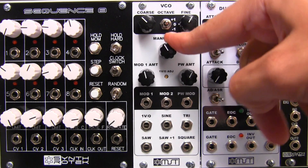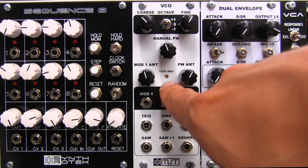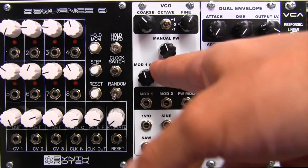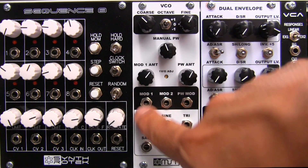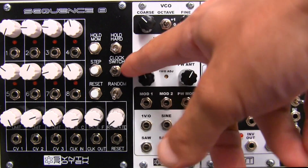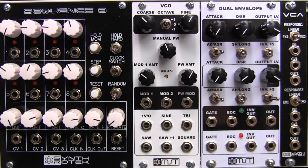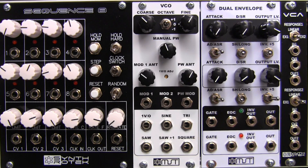Here in the middle you have a manual pulse width control. I pointed it out during the unboxing — we have a one volt per octave adjustment right here on the front panel, which is very convenient if you need to calibrate your VCOs at any time. Over here we have a modulation one input tied to this input right here, so if you plug in a CV of some sort like an LFO or an envelope, this is going to allow you to adjust how much of that affects your VCO. Your second modulation input — I suppose it will be summed and then applied to the VCO if you have two modulation sources input. I didn't actually see that listed as a note — I may have to shoot them a little note about that.